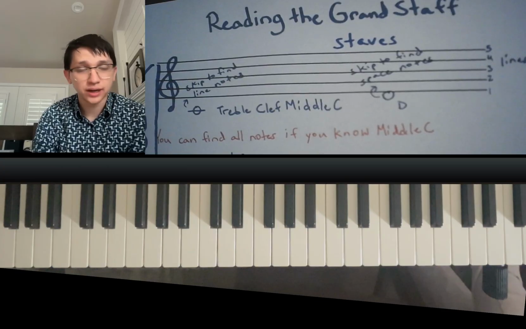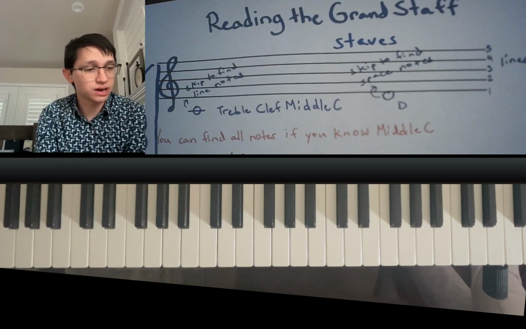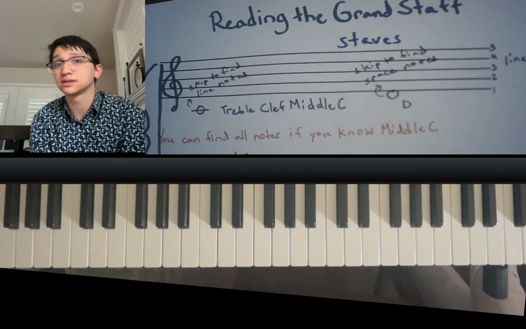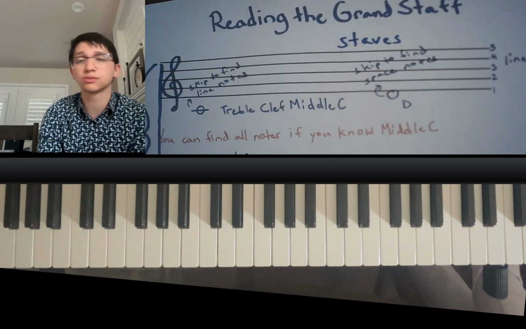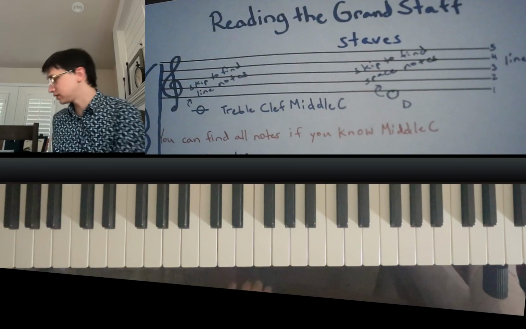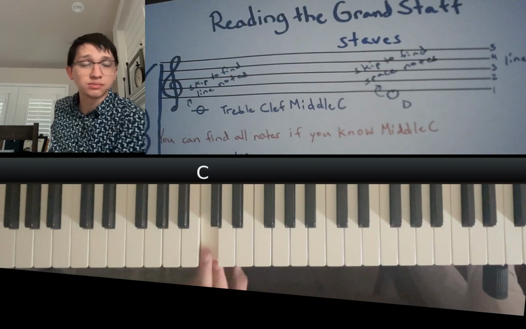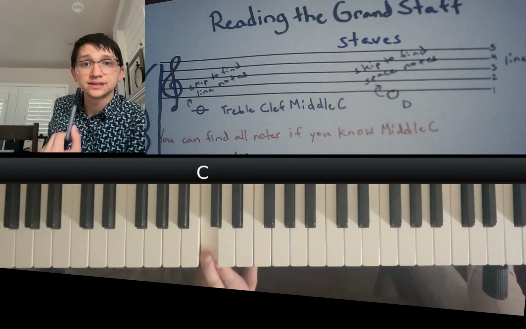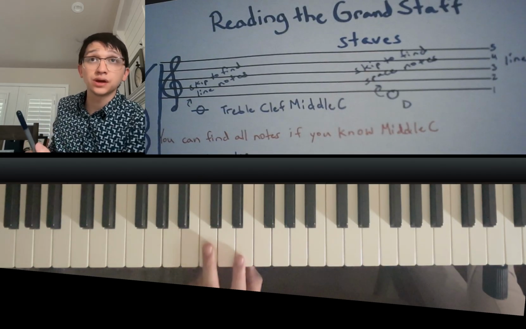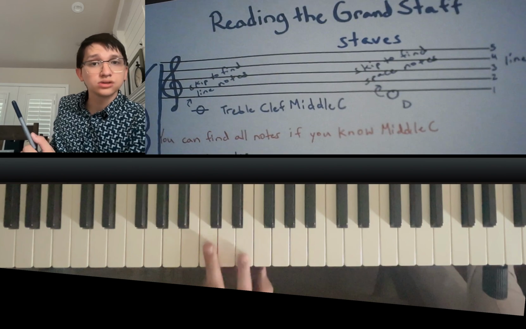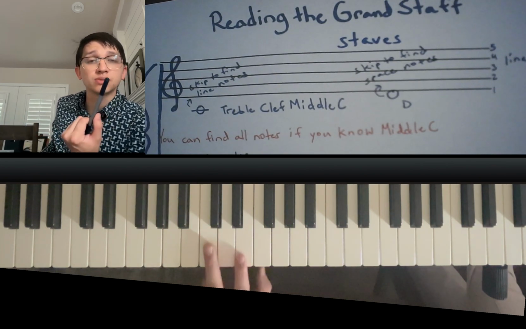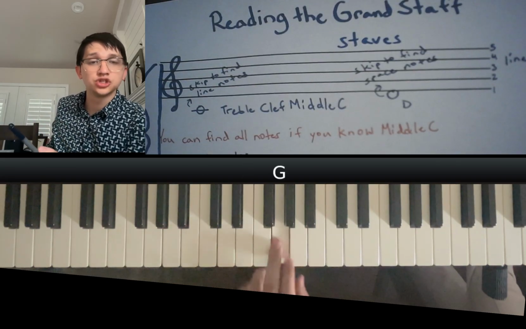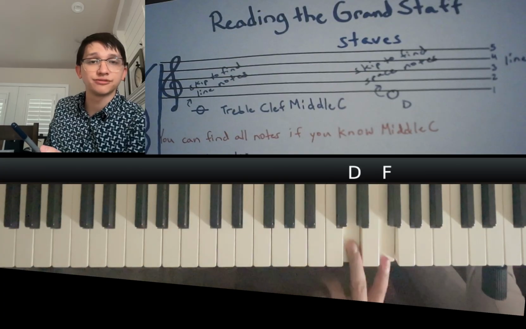When we're trying to find line notes versus space notes, what I oftentimes do is use these 2, C and D, as landmarks for myself. So you start on middle C, and here I'll go ahead and play it. Let's say that we started on middle C here, okay? If I'm trying to find the line notes, all I do is skip. Whenever we're skipping, you just skip one of the white keys on the piano, or really what you're thinking is you're skipping letters. So from C to E is a skip, from E to G is a skip, G to B, B to D, D to F, okay?